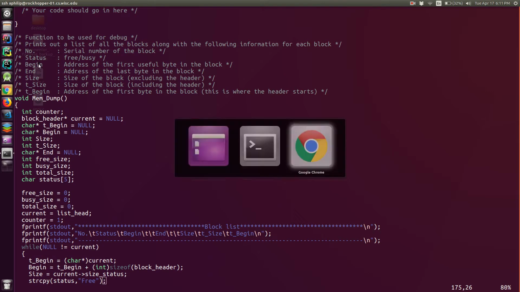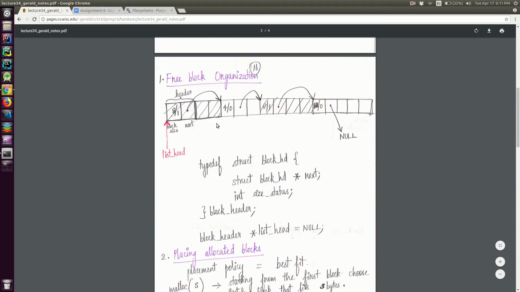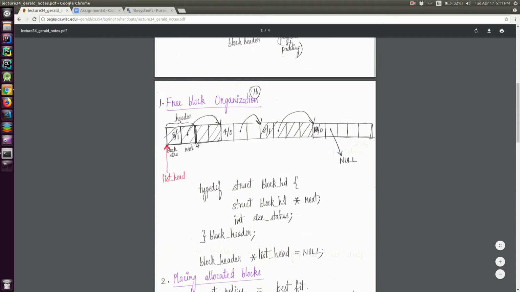So what I mean by that is, if you look at this, this is the first useful byte in the block right here, right? Whereas this is the first byte in this block. This is the block. These 4 boxes together is the block.